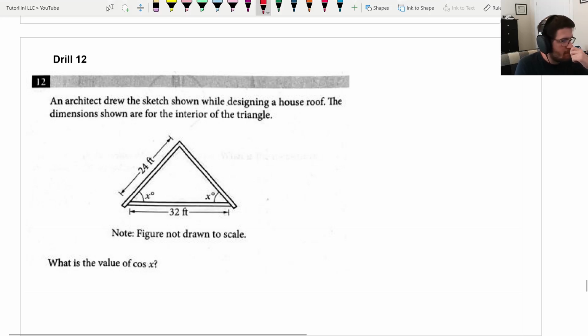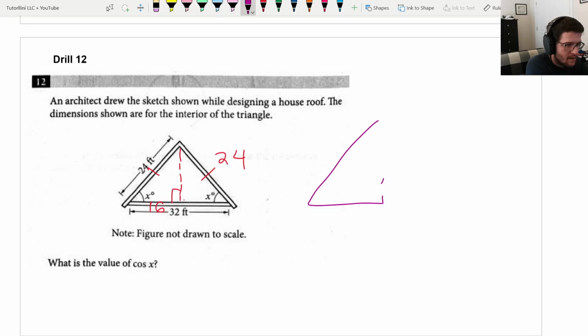Okay, so first of all, you should recognize right away you have two angles equal, base angles. So these two guys are the same because it's an isosceles triangle. I don't even think that's helpful for the question, but that's just something you should notice. It's an isosceles triangle. Now we're going to drop a perpendicular because we want to find cosine, so we need to draw a right triangle. And isosceles triangles, when they get cut in half, the base gets cut in half. So this is 16. And 32 divided by 2 is 16. And that's it.